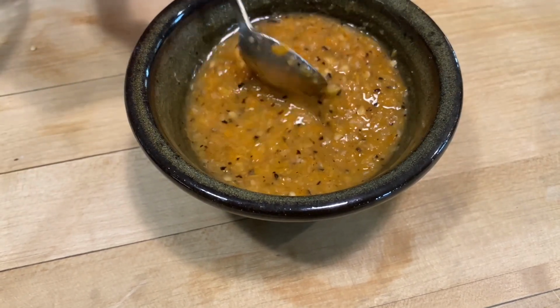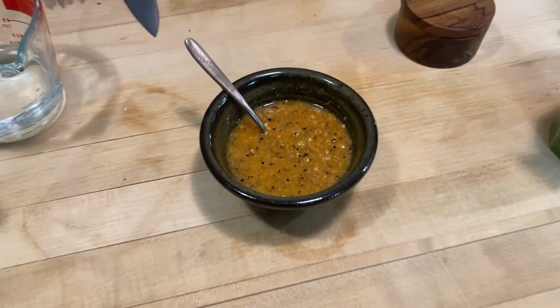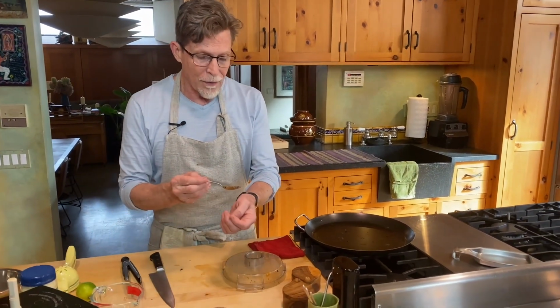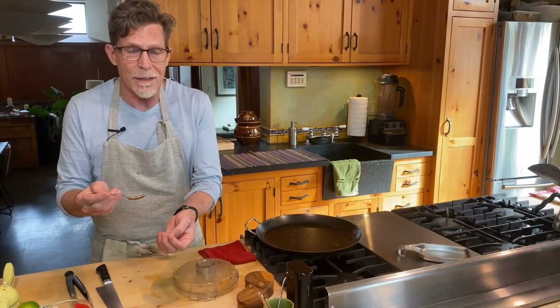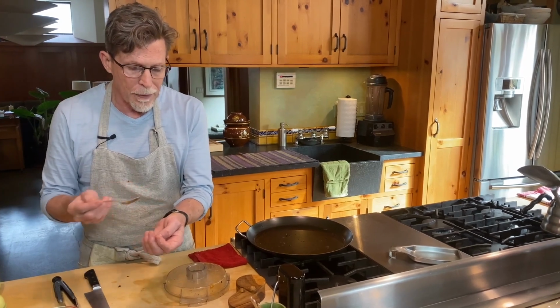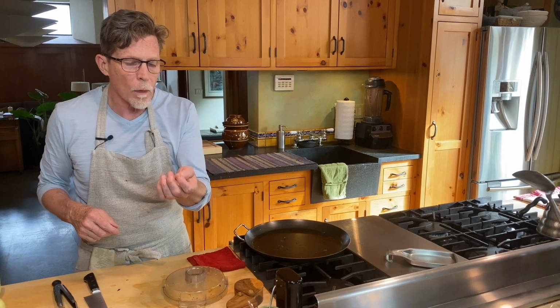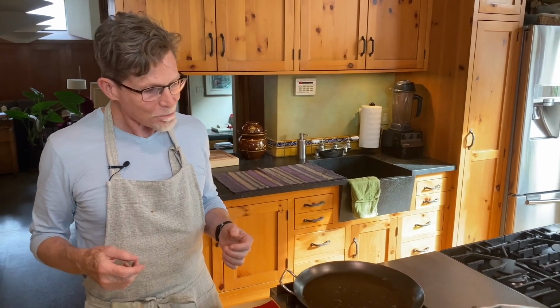Now, I don't want to leave you hanging with just a salsa that is so hot you can't imagine what it's going to go on. I never did taste it either. I usually taste this in a different way than I would taste other kinds of salsa, so I'm going to just put a little bit of it like that on my palm and then taste that to see it blossoms in your mouth. All of those wonderful habanero flavors, but as you can hear with my voice, it's also all that habanero heat.